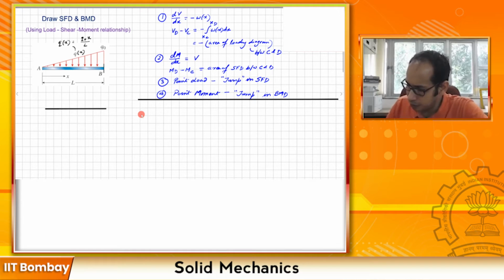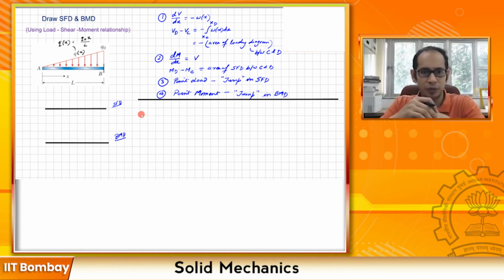So I'm going to use this beam for the shear force diagram, and I am going to use maybe this beam for the bending moment diagram. So the first one is for my SFD and the next one is my BMD. So let's go ahead with the shear force diagram first.